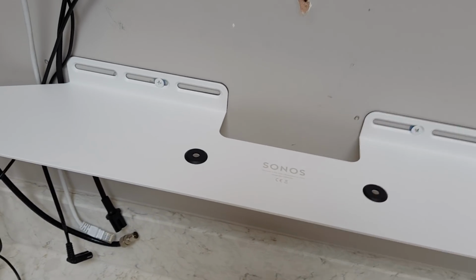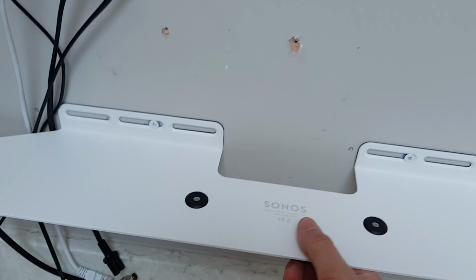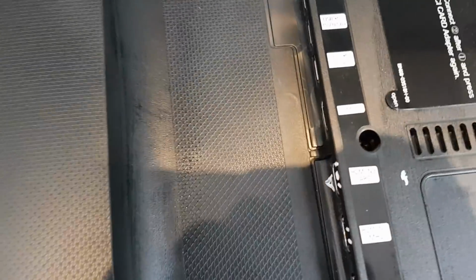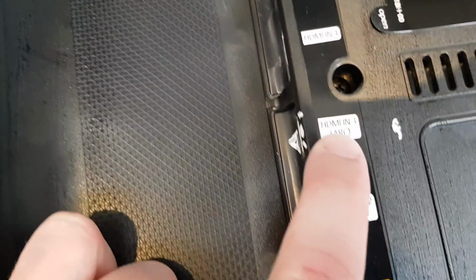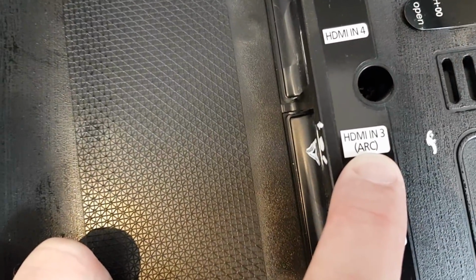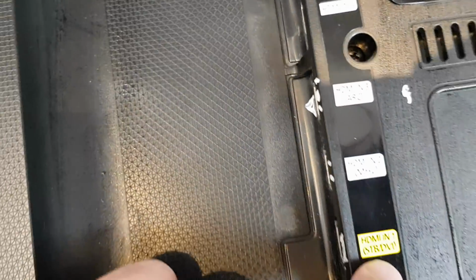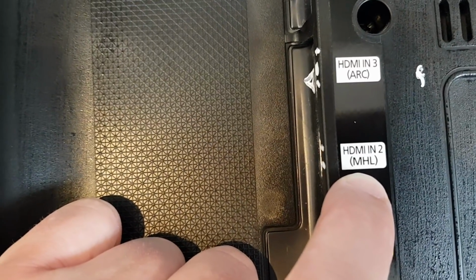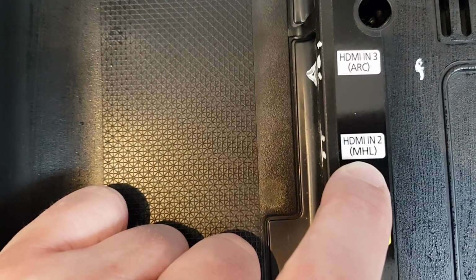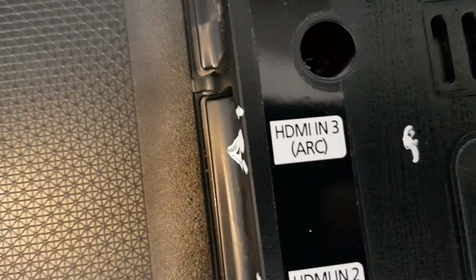So now I'm going to hook it up and see how these cables fit into this recess here, and how successful that's going to be. Another thing to mention is, I'm sure you've read the manuals, but given this is a video about mounting the telly, the Sonos needs to go specifically into the HDMI ARC port on your telly. My TV is 2018 now, and I bought this telly brand new in 2014, I believe. So it's quite old, a 2013, 2014 model, and it's got an ARC port on it, which is when ARC sort of came about.